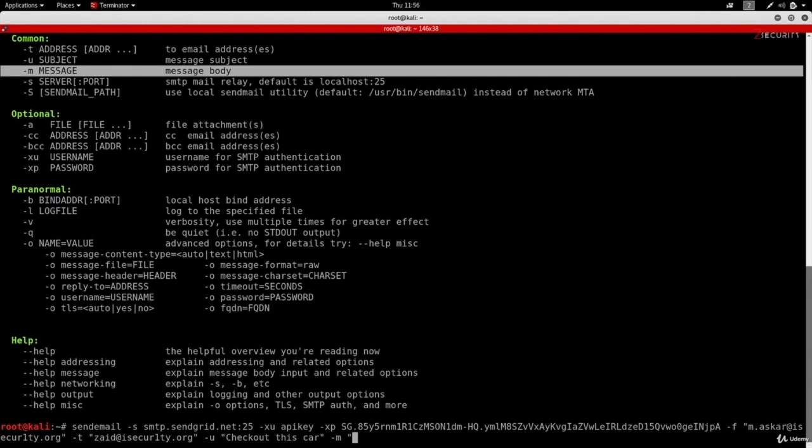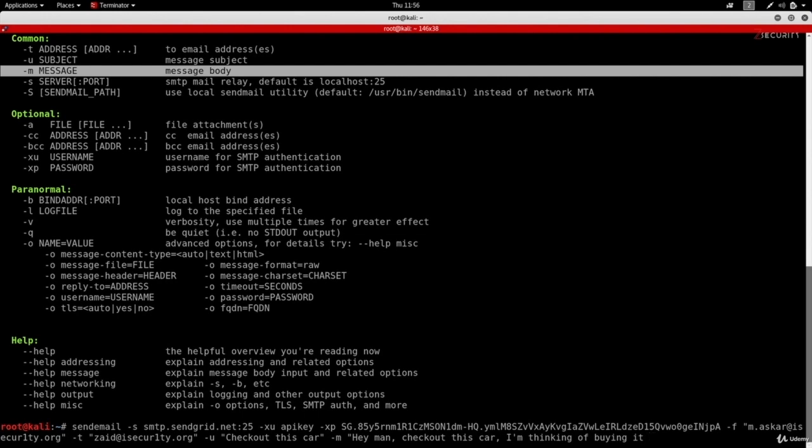So for this example, I'm actually not going to create another backdoor. We created a backdoor that looks and functions like an image, so I'm going to use that in my example here. But I think this method works much better if you send a book or a video or a program. Now, like I said, I'm pretending to be a friend, so I'm just going to say, "Hey man, check out this car, I'm thinking of buying it."